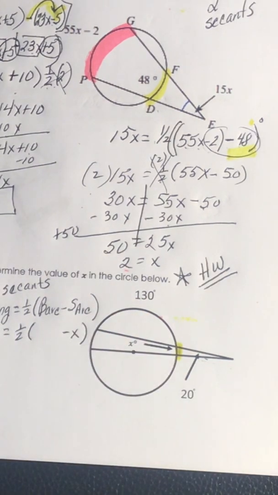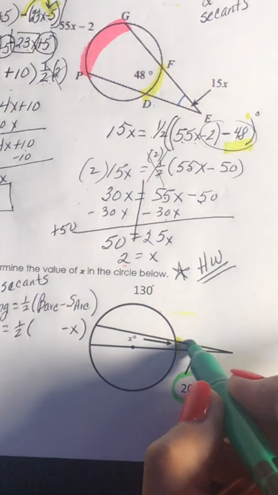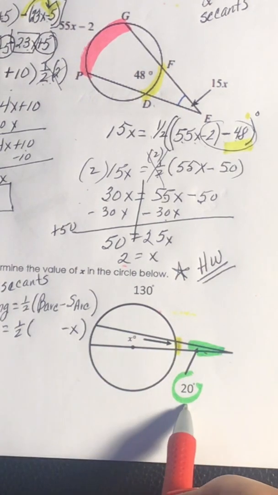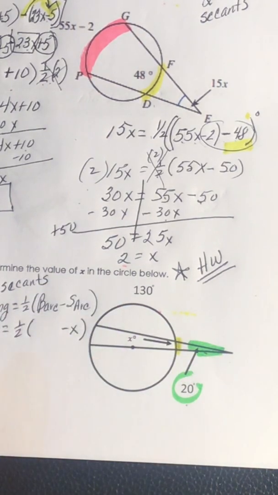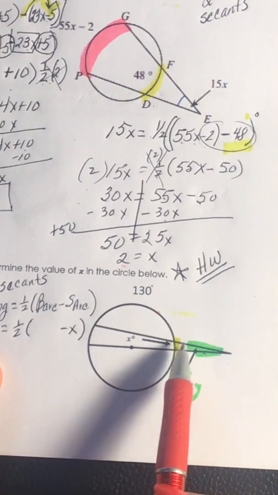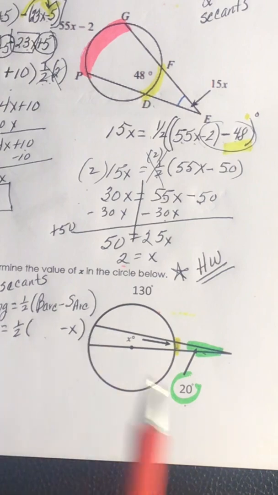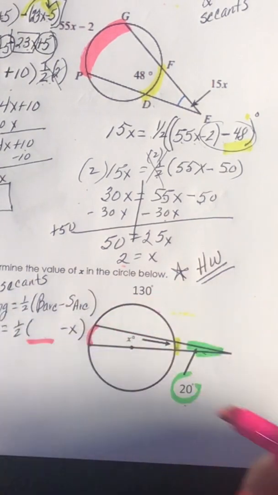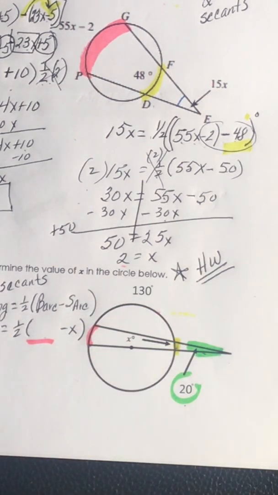Okay. What else we know is that this is the angle. It's pointing out here. So we're going to plug in the angle, which is 20 degrees. So looking at what we've got, the angle and we've got one arc. What's missing is this outer arc. We're looking for the pink. So we do know that this piece is 130.